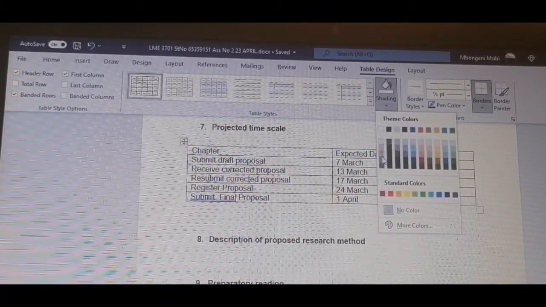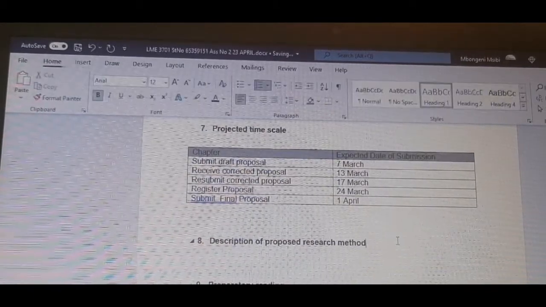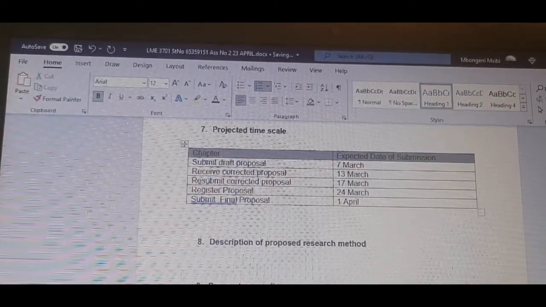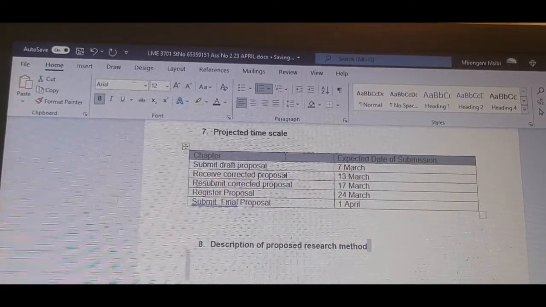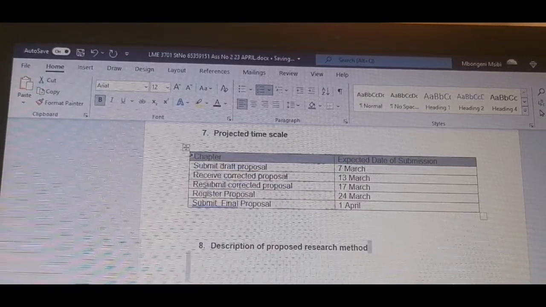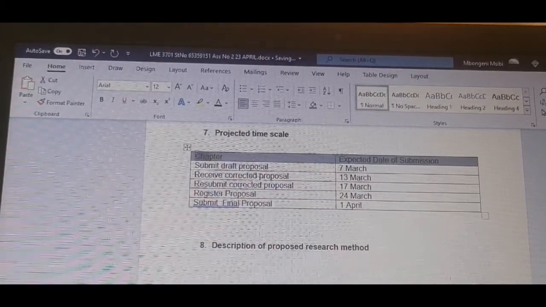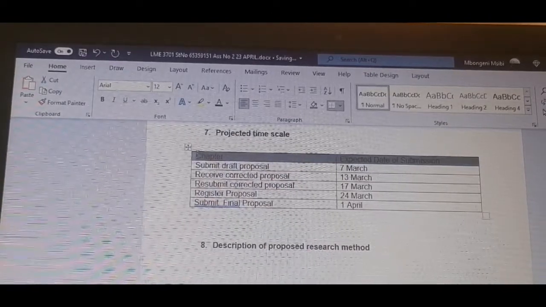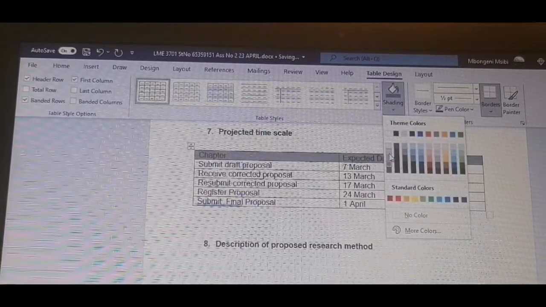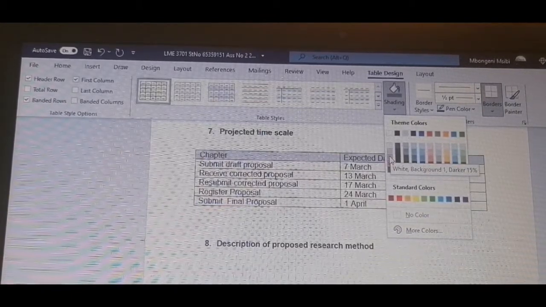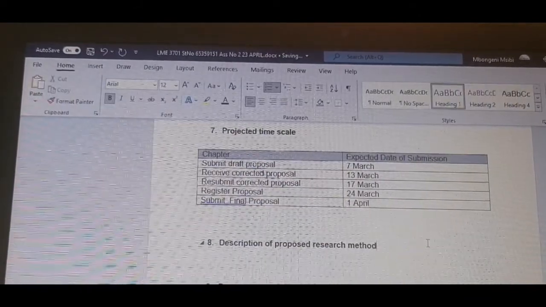Then we must choose the gray color. I think that one is going to work, but it looks strong. It's too strong. You must choose a weaker one than that. That one is very, very strong. We must highlight that first row again, go back to table design and choose a weaker color there. I think that one is going to be fine.